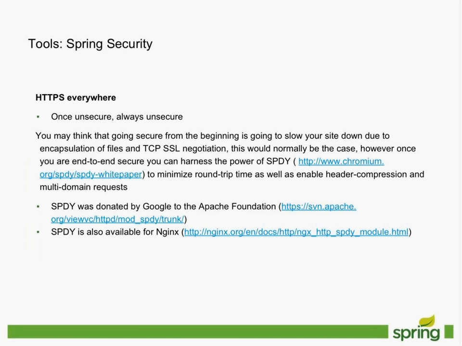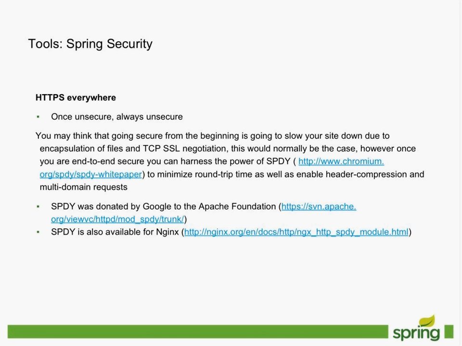Speaking of security, we chose to use Spring Security. We use it in the absolute lightest use ever. Really all we're doing with Spring Security is forcing the application to make all requests through a secure channel. Yeah, so part of the reason why we are so into going secure: two years ago at Google I/O, they announced changes to the way they wanted the web to work. They wanted everyone to be secure end-to-end.